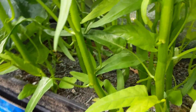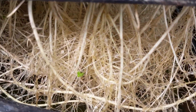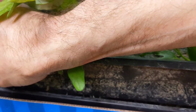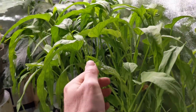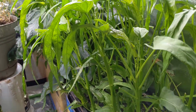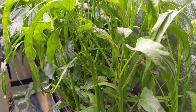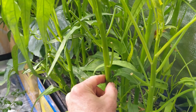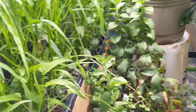The root structure in this system is working very well, so you can see how well that does. Some plants do better than others in Kratky hydroponics. Not every plant works, but there are plenty that do. And this water spinach works very well. If you've never tasted it, it's very mild, almost tasteless. You could put it in anything. It's very prolific. You can cut it and come again. These stems are very tender and crunchy, almost like celery, but even more tender than celery, I would say.